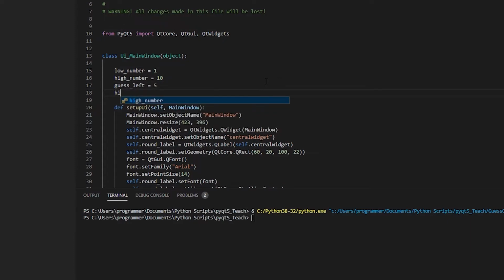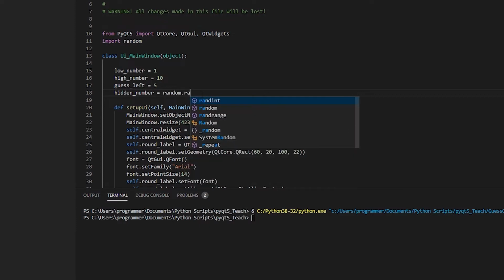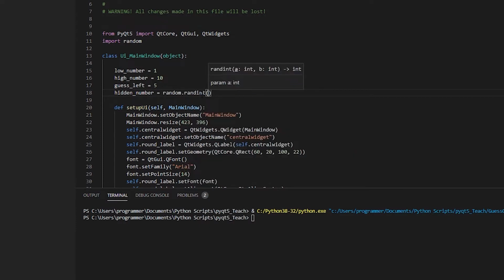And now we have to make our random number as well. So I'm going to call this our hidden number. So this is going to be what the computer picks that we're trying to figure out. Now our hidden number, we want to be a random number. So I'm going to import another library up top here. I'm going to import random. That's going to allow this to pick a random number. So to pick our random number, I'm going to call that random library, and I'm going to use randint. And now I can hard code in 2 numbers here. So I could put 1 to 10. And it'll pick a number between 1 and 10.